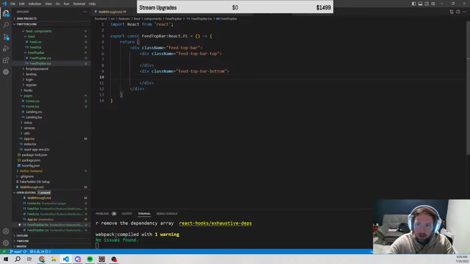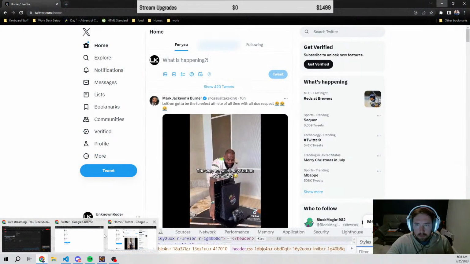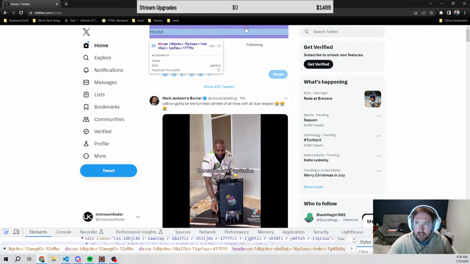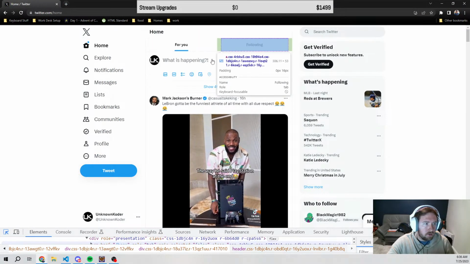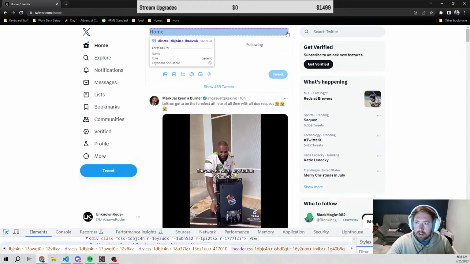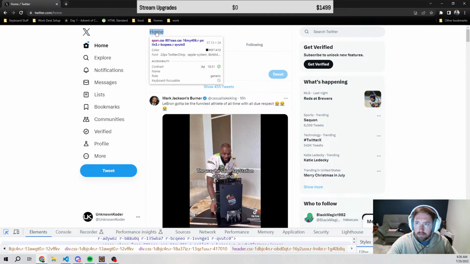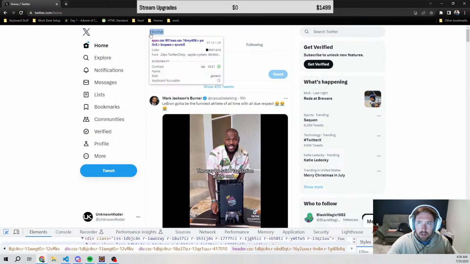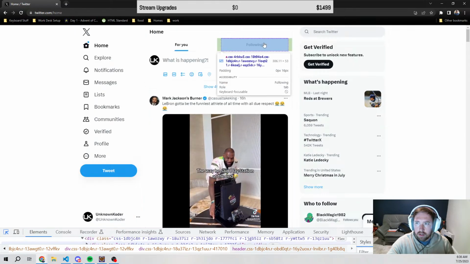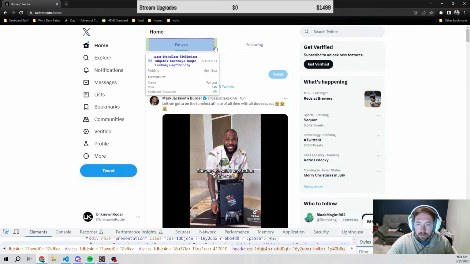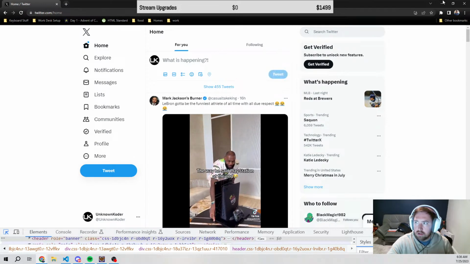And where I'm getting that from is if we come into the real Twitter, we have a top half and a bottom half, and the bottom half is split in two. So basically the top will just be the full width, and then we'll have home or whatever put inside there, and then maybe a little bit of padding around it. And then this one will have a flexbox that splits it in two.